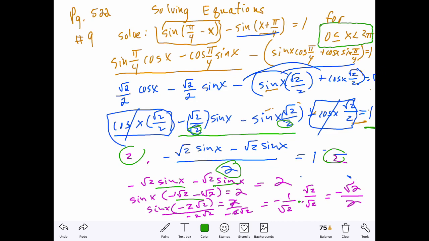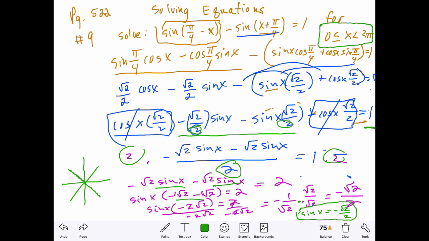Well, where is the sine of x negative root 2 over 2? I know for every 45 or pi fourths here, the sine is going to be root 2 over 2 and the cosine's root 2 over 2, right, for a 45. But where are they negative? Where's my sine of x? Because remember, now I'm left with this equation. Sine of x equals negative root 2 over 2. This is solved. I've essentially solved it.